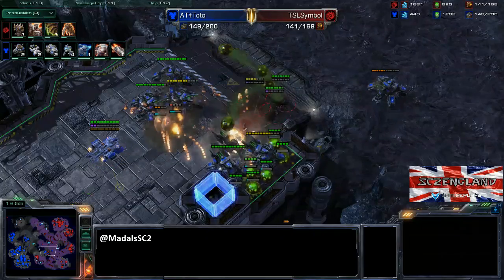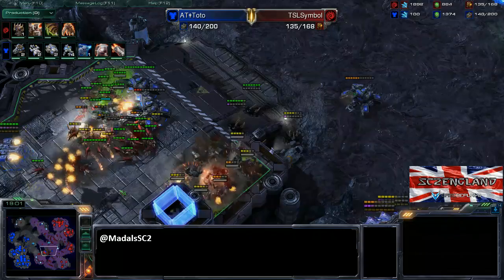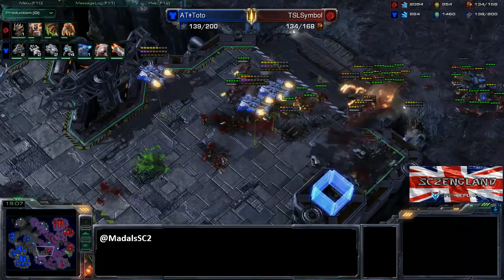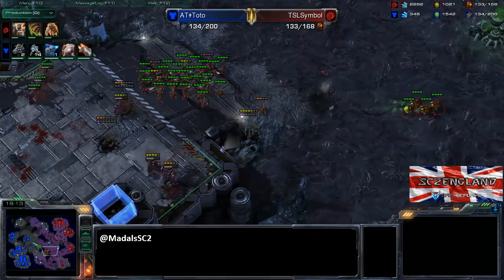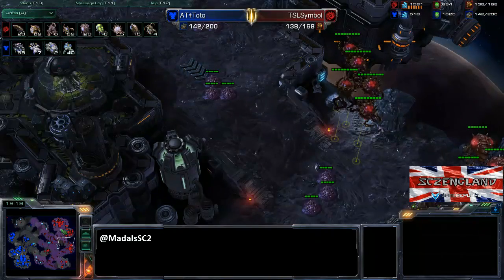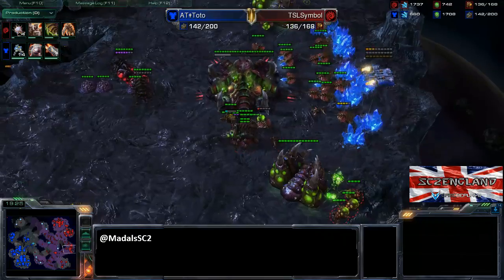Infested Terrans dropping down literally everything right now, and those tanks are going to kill themselves, and that is not fun. That is really quite annoying for Toto, but great play by Symbol right now, who actually seems to be in an okay spot. He's picked off an awful lot of stuff. He is now ready to start morphing in Broodlords if he hasn't already. There are no Broodlords on the field, but the Greater Spire is finished. If we take a look down here, that medevac is going to go down.